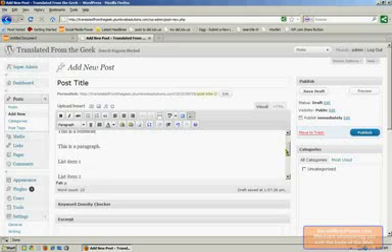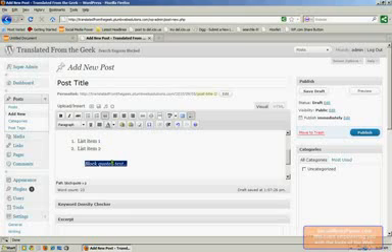And we can also select several lines of text, turn them into a bulleted list or a numbered list. And we can also create what's called a block quote. Now, a block quote takes text and separates it from the rest of the body of the post so that it's clearly a quote. You want to do this, say, when you're quoting other bloggers or news sources.